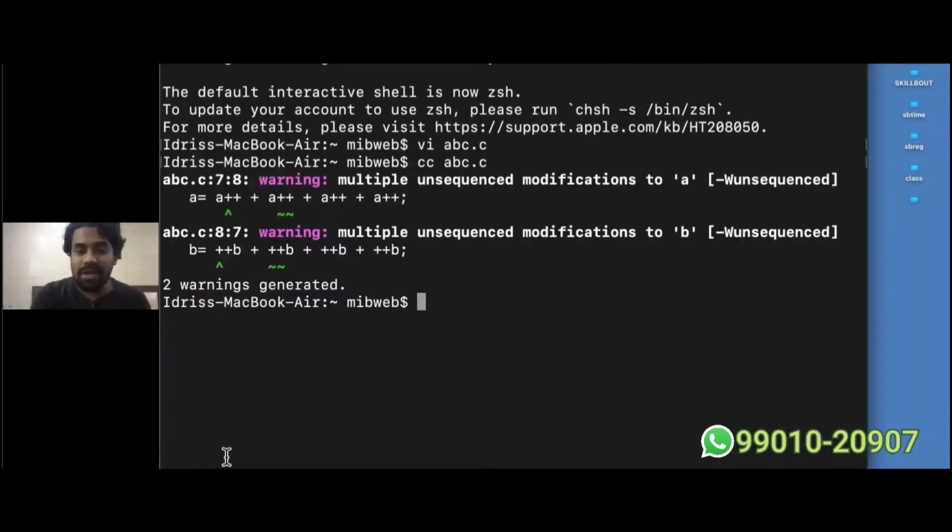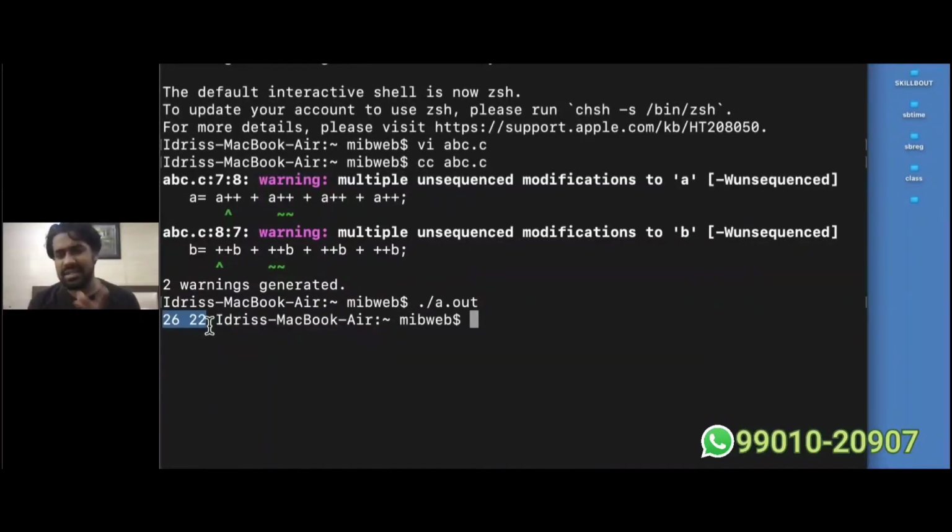Where do I want to go, guys? Dot slash, the root directory. In there, you have one file called a.out. I'll enter this. Can you see this, guys? 26 and 22. I'm getting it, guys. Same program, 26 and 22 in a different compiler. This is exactly what was working in R, whatever the explanation is. And in the online compiler, the architecture is changing. It's just the architecture that is changing. That's the reason it is like that.